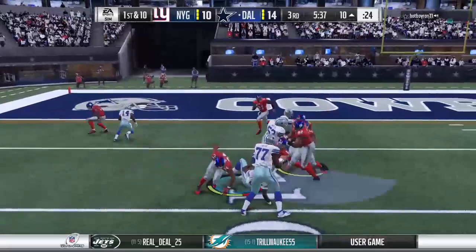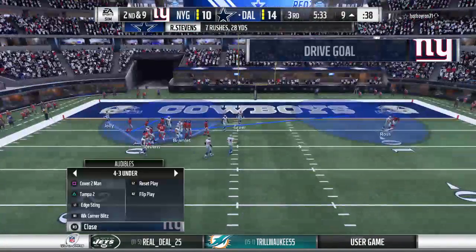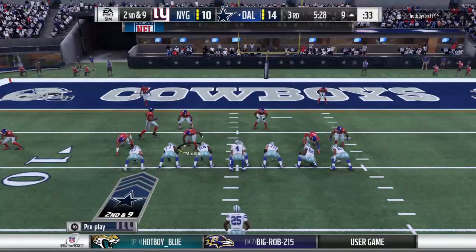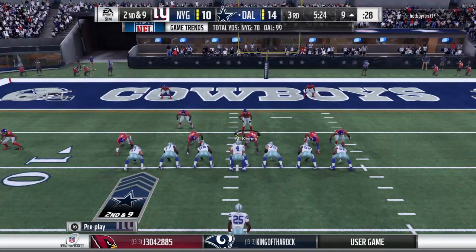And now here's a carry heading left. And he'll be knocked down sideways. It's a gain of a yard, and it'll set up 2nd and goal. Well, they're hoping that the second half is better for him than the first half. They've got to find a way to get him going. He's a big part of their offense.